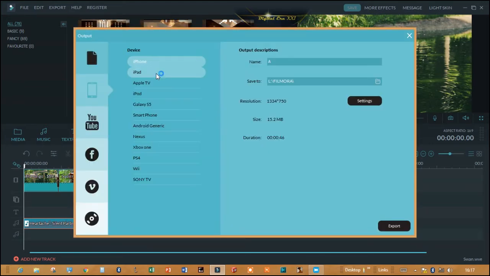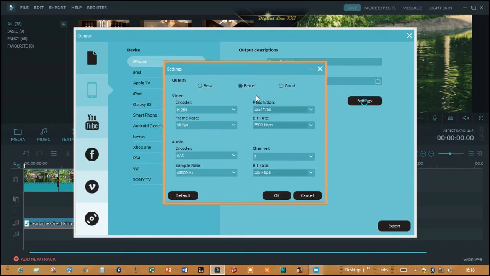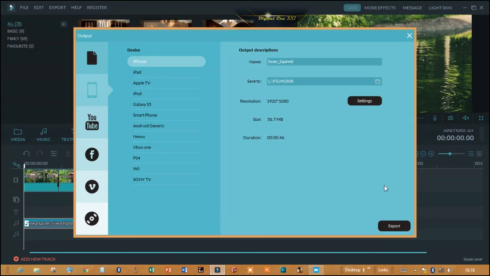Press the export. One dialog box will be opened. Select the desired phone model which you want. I had selected iPhone. Okay, put a file name swan_squirrel. Put the name whatever you want. Go to the settings. Select the resolution. There are many resolutions. Whatever you want, you can select. If you want HD, go to the higher resolution. Bitrate, go to the higher. So it will come to the best. Bitrate, put it 160. But it will take some time to get saved. Just press OK. Export.